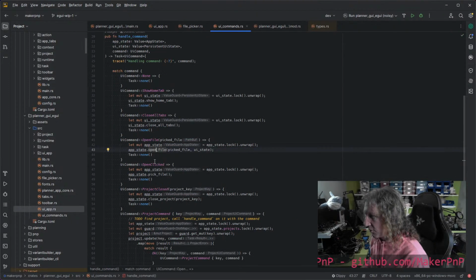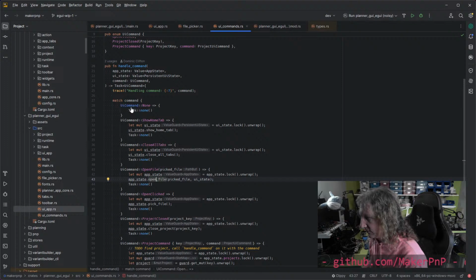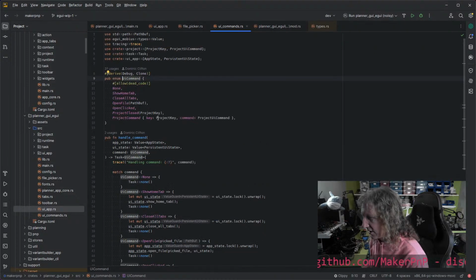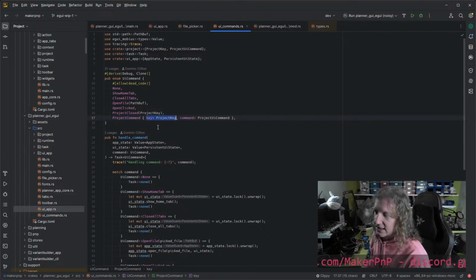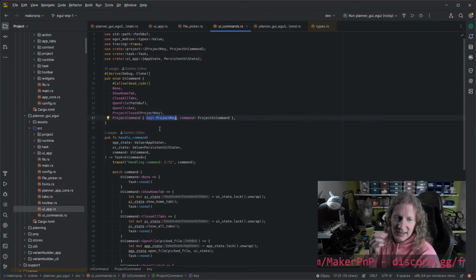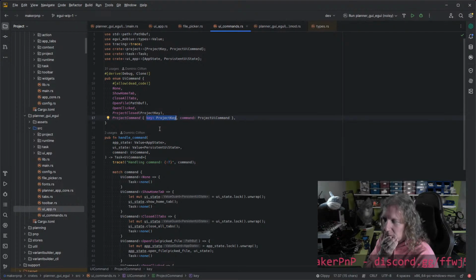If we go back to our UI command for a moment, you remember that the project command has a project key in it. Whereas in the tab document example, we had a tab message, right?